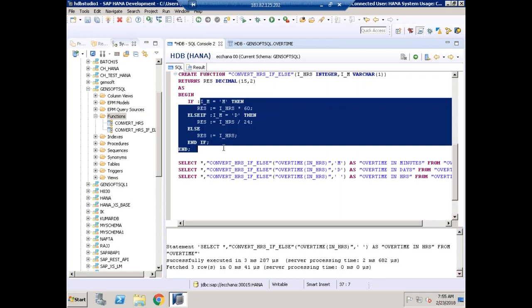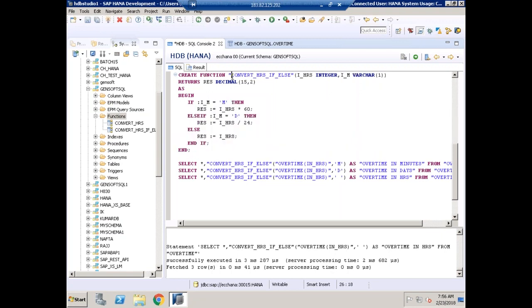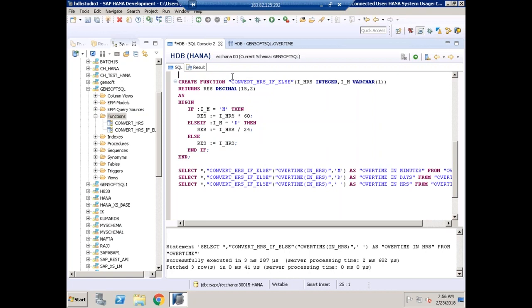Once we are done with creating the views, again we'll come back to functions and we'll try to write complex business functionality, which includes joins, unions, all those things. Okay, done. So we are able to create the function. And one more point I said is, in other programming languages, not ABAP, in C, C++, Java, a function can return only one value. But whereas here, in case of this HANA database, a function can return any number of values.